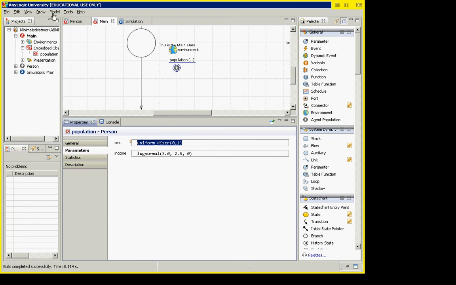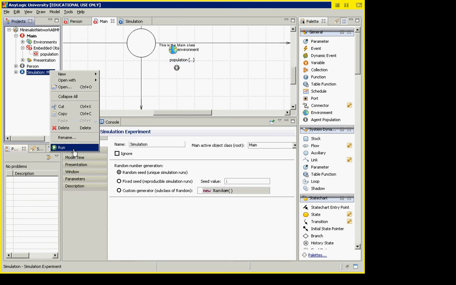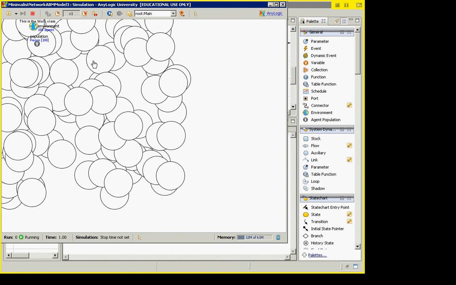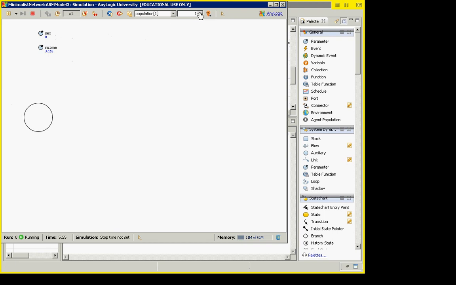is something that visually doesn't look any different, but we could go and explore, and what we'll find is people's characteristics differ. So here's their sex, and here's their income. So if we scroll up, we will see that for different individuals, they have different incomes. One hopes that those are measured in thousands. That's one wealthy individual. So you'll notice that some individuals are male, some individuals are female. Okay. So here we've just created some heterogeneous individuals.